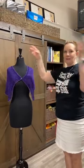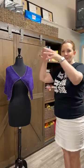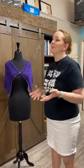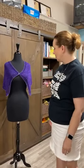I kind of made little odd, misshapen, strange triangles and stuff, and then she went with it and we made it into something. Mine looks really bad. Jeannie's looks really good. Well, mine was the figuring it all out one. I never get to make the pretty one. Jeannie got to make the pretty one.